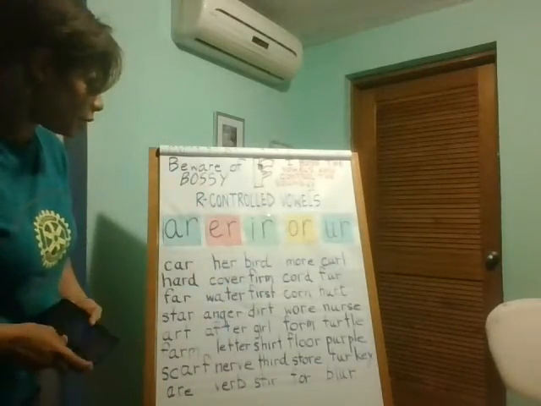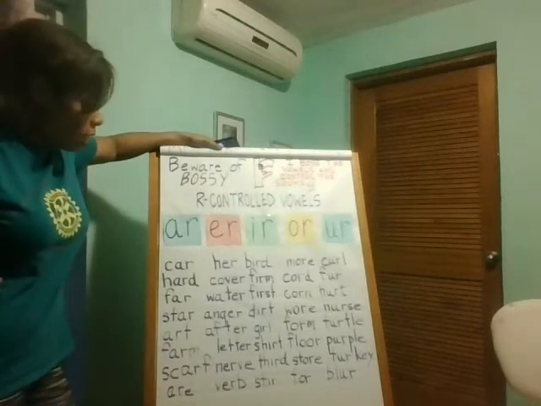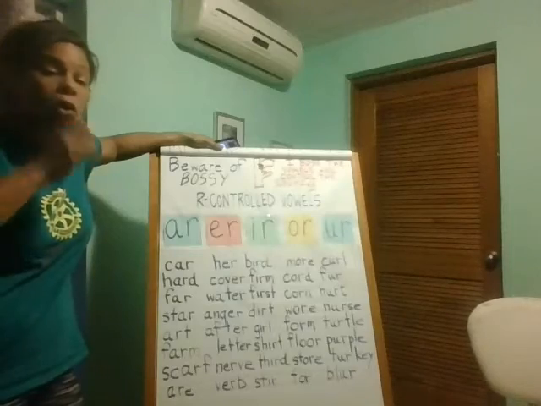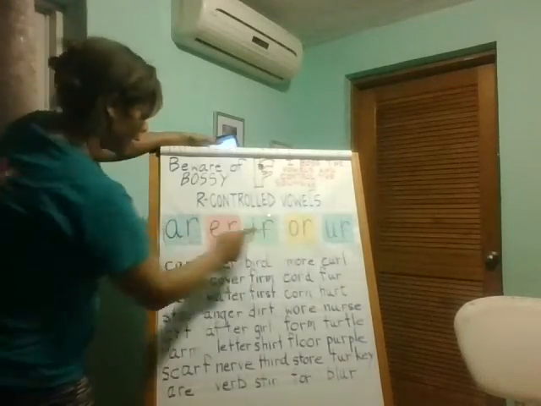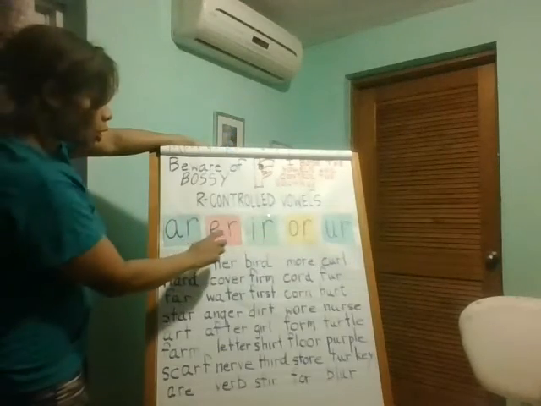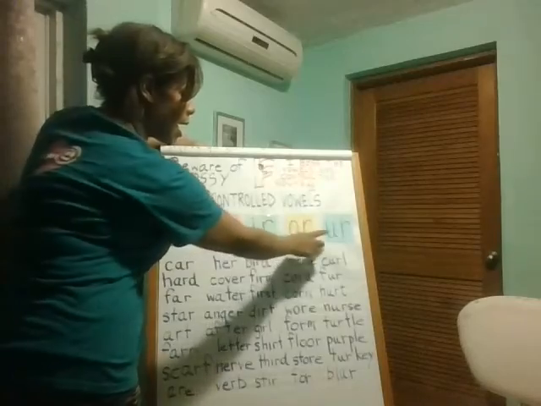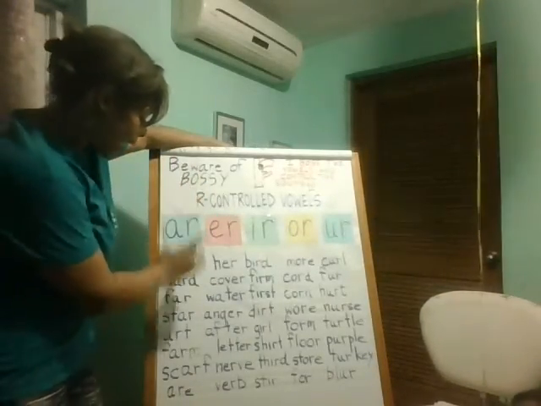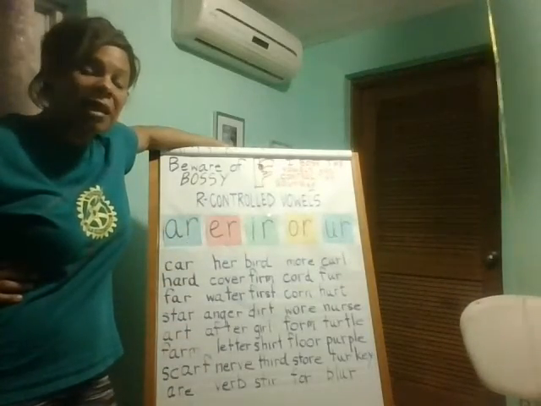All right? Okay, so you might have known some of these words before we started, but I'm sure that some of them are new. So when you're reading, you might get stuck on some of these words. So remember the R-controlled vowels and the sounds that they make. I want you to do now, or maybe tomorrow, practice saying these words to somebody in your family, making sure that you say them correctly.